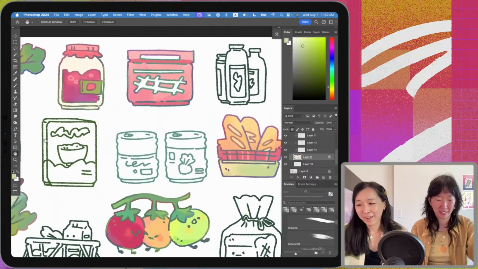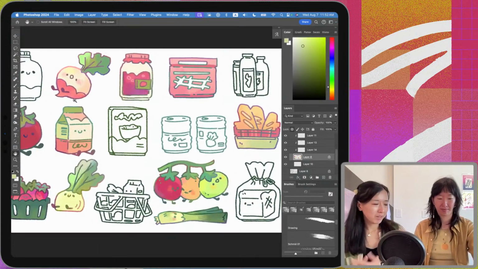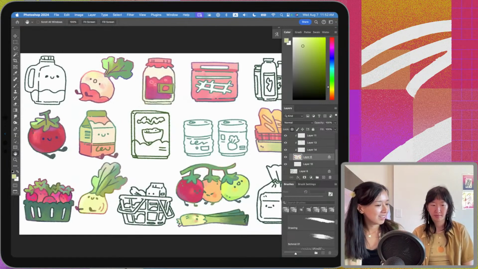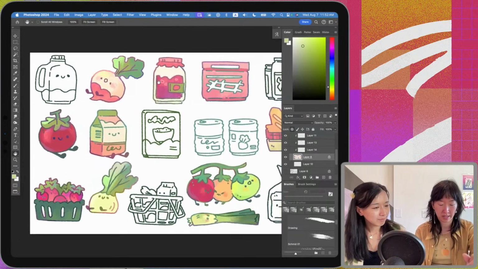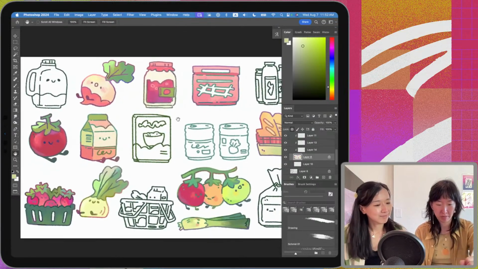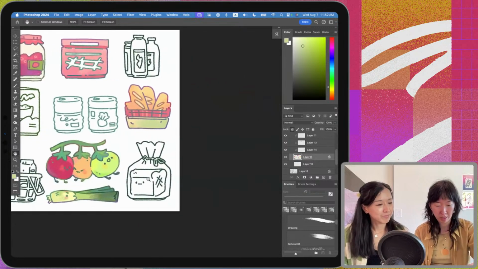Yeah. So we've got just a few minutes left on our stream. But maybe do you mind giving an overview of what you worked on today, and what you would work on next? So these are all the icons that I got to finish. I'm definitely gonna do a little bit more cleanup and finish the rest of these, especially this loaf of bread.